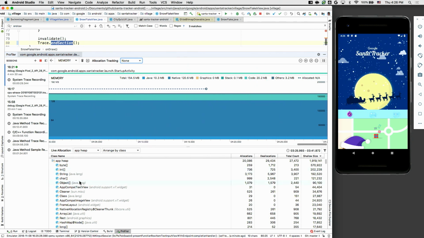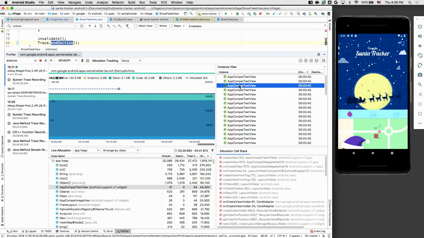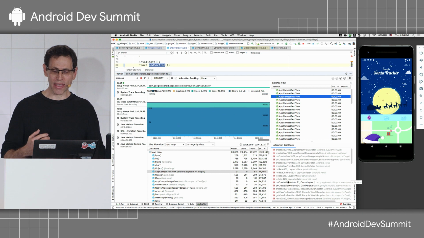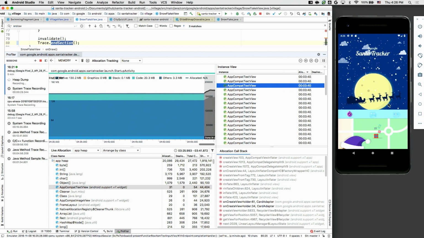Now, looking at these objects, once I click on it, you can see every single one that's currently allocated, as well as where it was allocated. This is very useful to get a handle on a code base. You can click around this and see where different objects are coming from. That being said, it might not help you understand why a memory leak happened. What is holding on to my memory? If you want to get that information, you have to go over here to this icon. This is the heap dump icon, and click the heap dump.